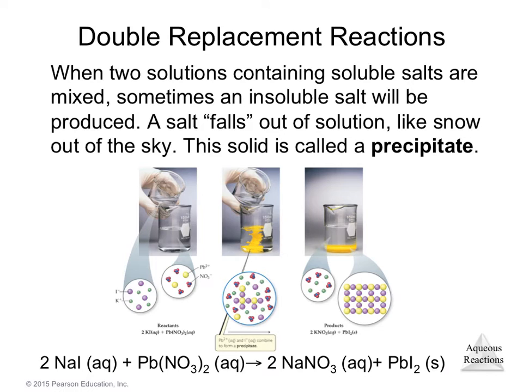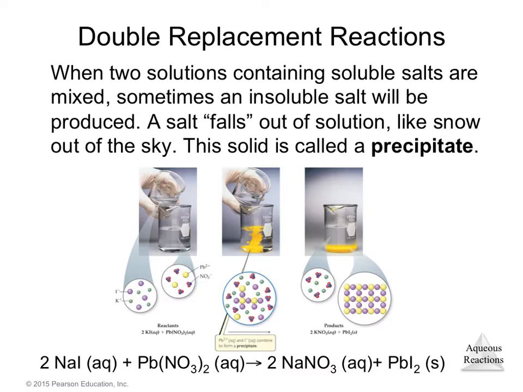Double replacement reactions, which is probably what you are more familiar with, is an overarching type of reaction. Under double replacement reactions, we actually have two subsets: precipitation reactions or exchange reactions. A lot of times these are one and the same, but there is a chance that one is a little bit different, and we're going to look at that a little bit later.